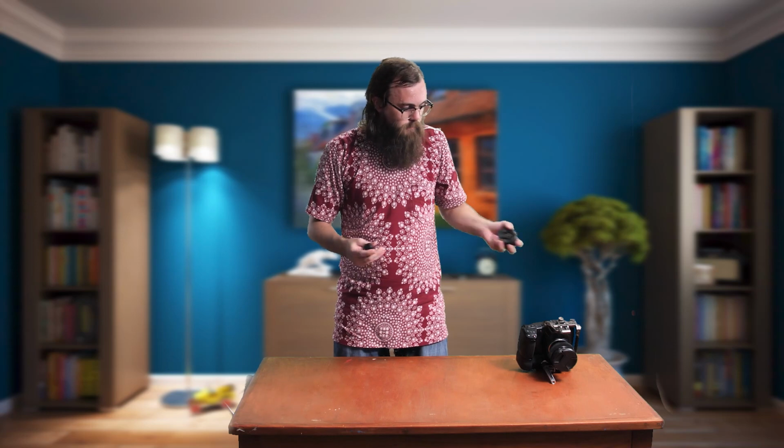So if you're a single run and gun shooter, there's not really any good autofocus for this camera. If you're working with multiple people, you might not care about autofocus. We don't really care about autofocus. We like doing manual focus. It makes our focusing, it makes our films feel a little more natural, a little more organic.